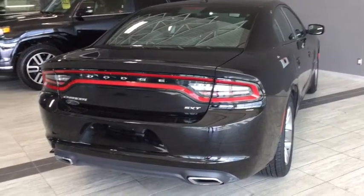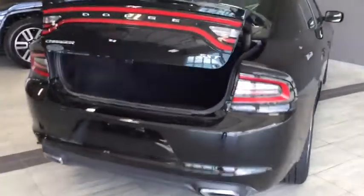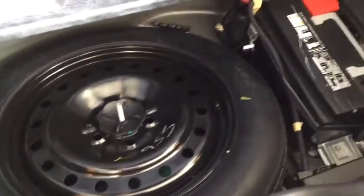Here we are at the back cargo area of your Dodge. To open up that trunk, simply press that release button twice on your fob and it'll pop open for you — a nice feature to have especially if you have your hands full. Check out all that space available to you in the back. You also have your handy 40-60 split folding seats in case you need to carry any larger items. You have two cargo bed lamps in case you need some more light, and of course underneath your hardcover here you have your tool storage with your jack and your spare tire in case anything happens on the side of the road.